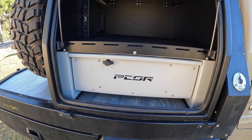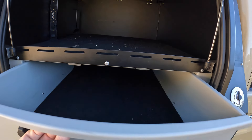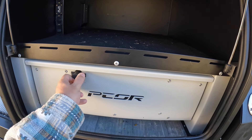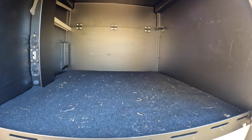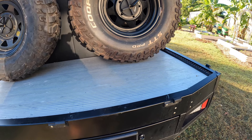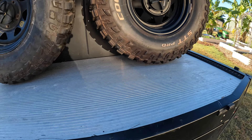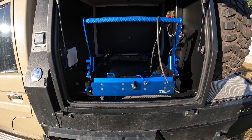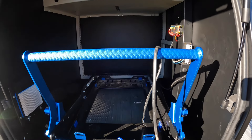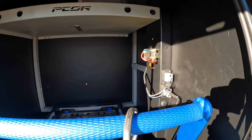So, just quickly, we'll check that out. In the canopy, we've got the drawer on this side — this is the driver's side. Massive drawer, heaps of space. Anderson plug, couple of 12-volt outlets, and then empty space which we used to just put our boxes in — normally kind of used as a pantry. Downside of the tray is that when you've got your spares on the back, not a lot of space, so we used to just put a box here when we're camping and strap it down. On this side, have the MSA drop-down slide, little oven, and everything's wired up. Good to get out.